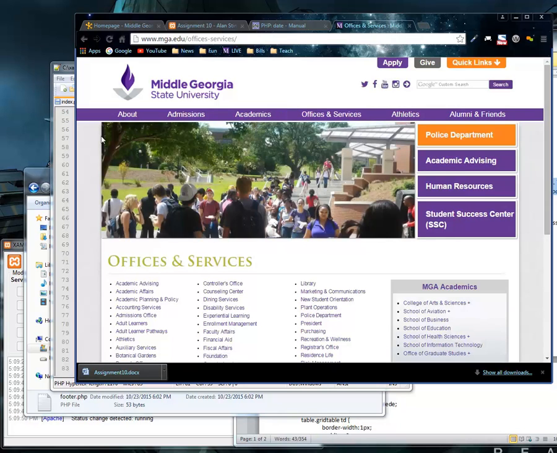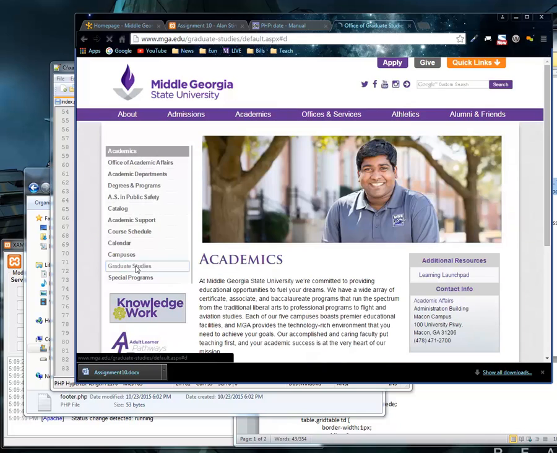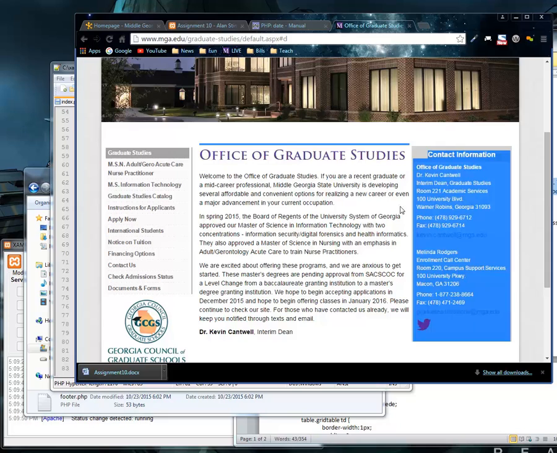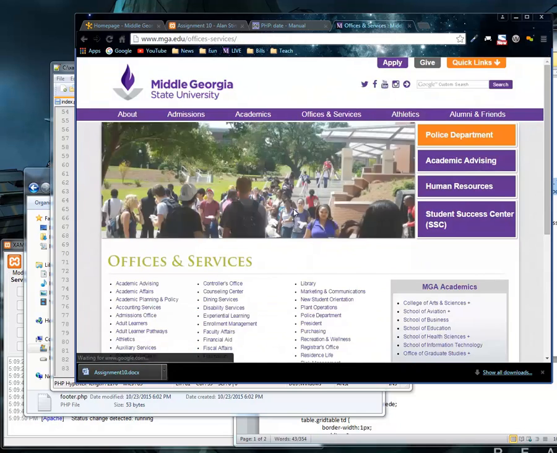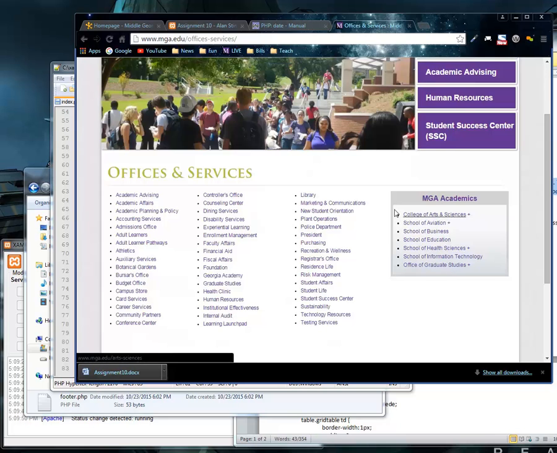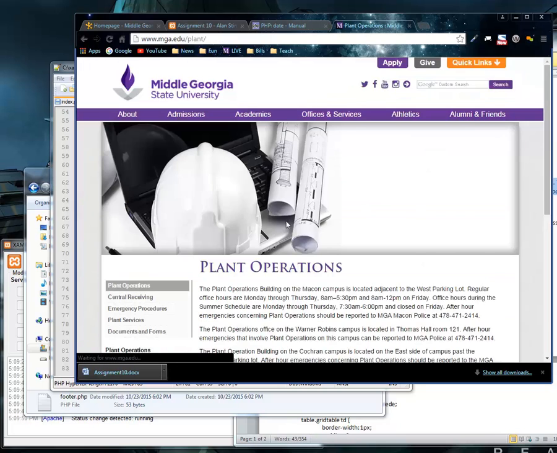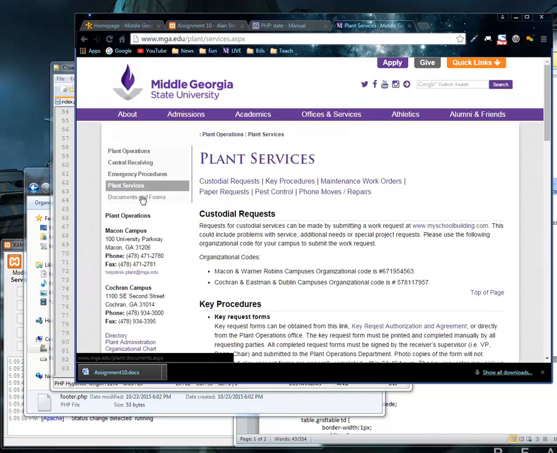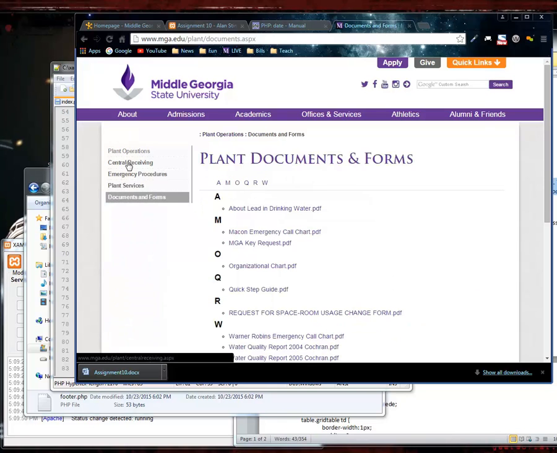If I go to some pages, they don't have that left-hand menu, and it's a very particular left-hand menu that does that, but you've probably seen it on other pages. This one ties everything together for what's considered to be the Office of Graduate Studies. What it helped me do on the website is create websites of websites. I just create a home page for something, and the left-hand menu drives the page. It's automatic, so I don't have to physically go to every page in the plant services website to add the new link. It just gets generated automatically.